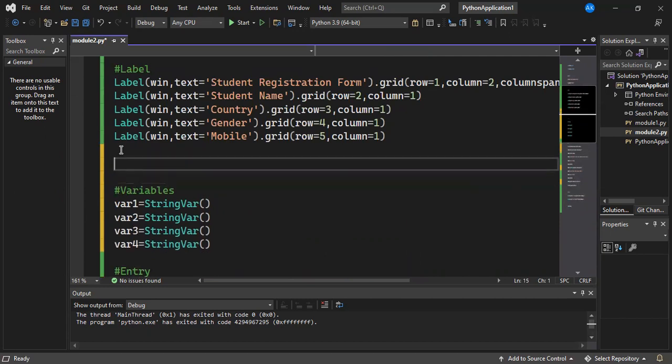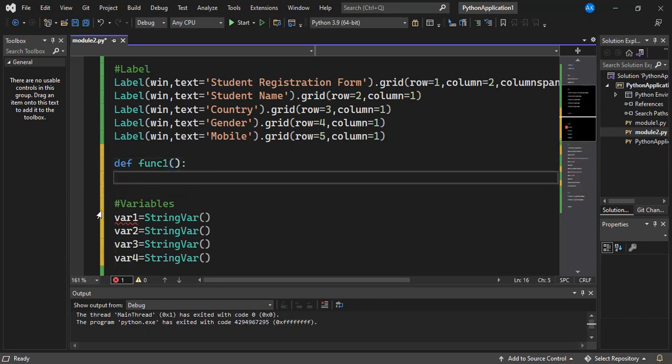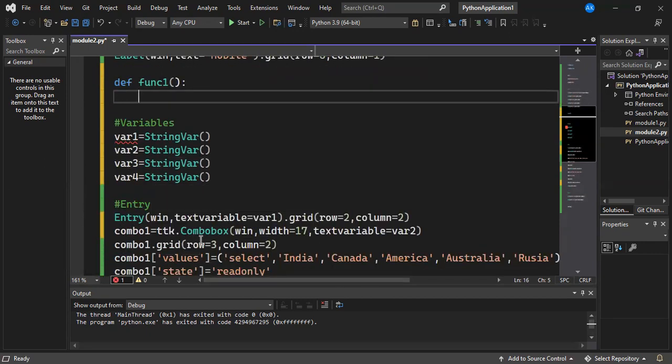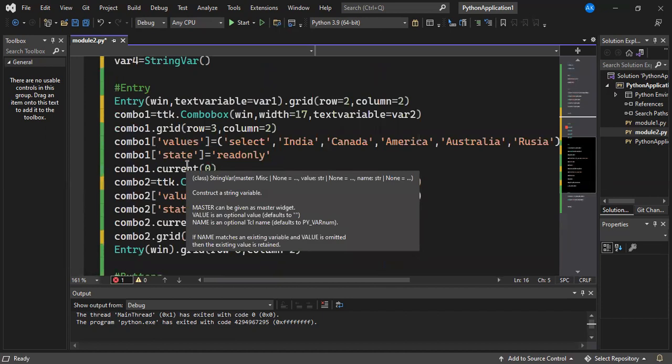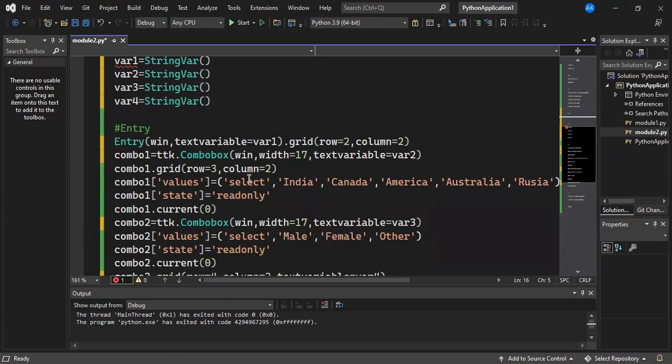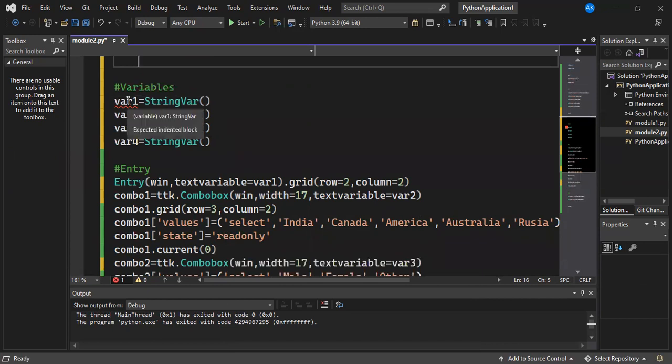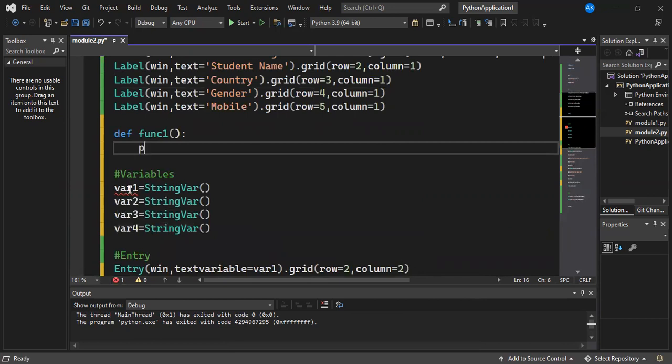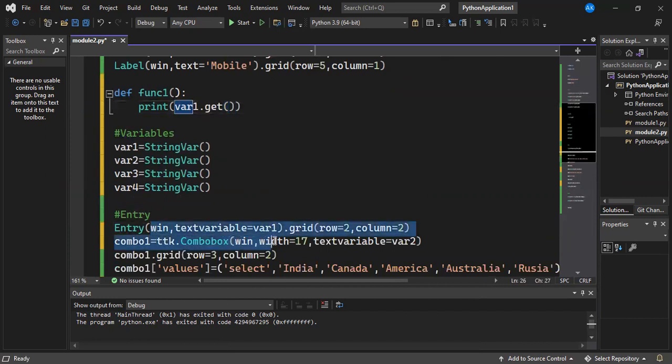Let's say function 1, print variable 1. By the get method you will get all the values from these widgets.